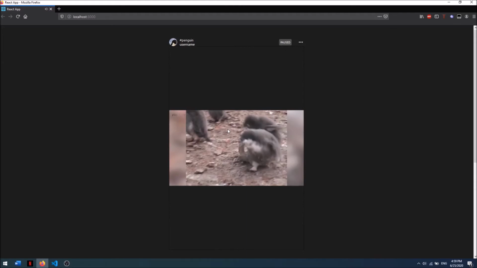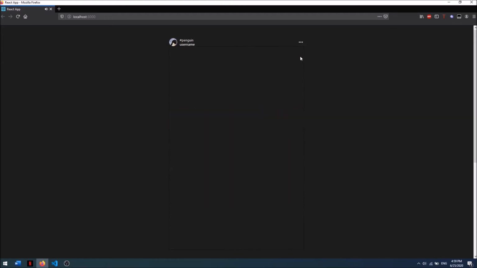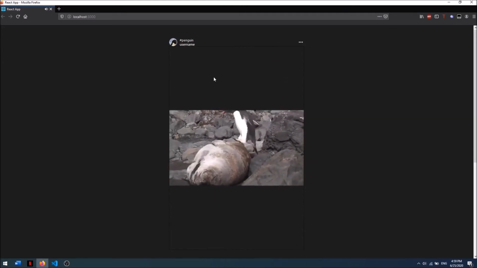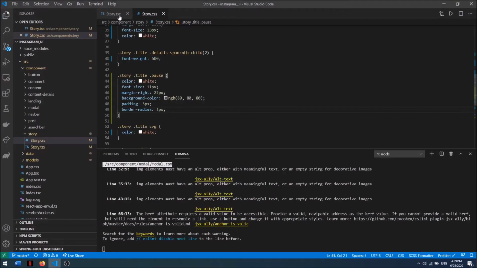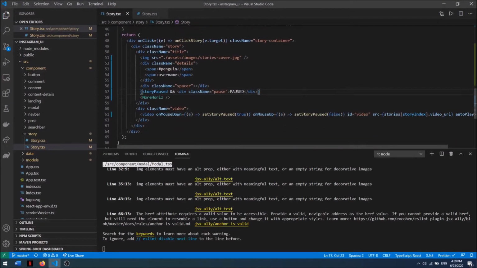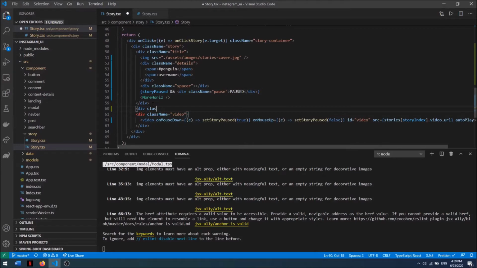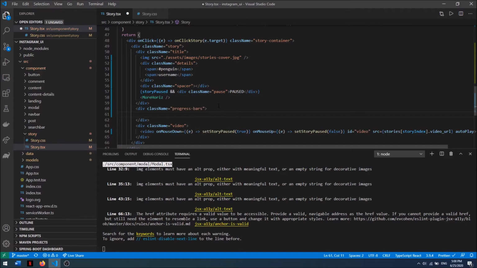I want to continue with creating multiple video loading bars right above here. In order to do that, I'm going to create a new section right here, which will be the loading bars, or maybe even the progress bars. Right here we want to render for each story.